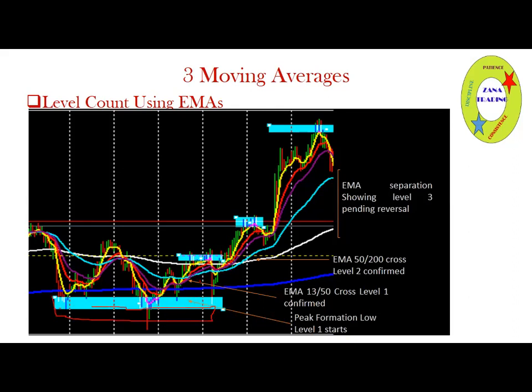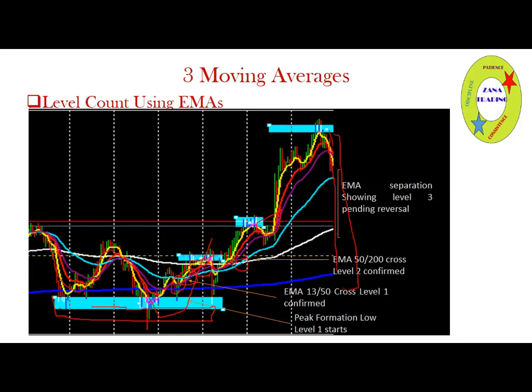So peak formation, we're at the low at this point. Then level 1 will start, remember our W formation, right? Then your MA5 will cross the 13 here, right? Then after that, as you are moving, MA13 crosses MA50 at this point, confirming that you are moving in level 1. Then level 2 consolidation, the MAs come together. Then the 50 and the 200 cross, confirming level 2. Then the 5 and the 13 come close to each other again, but they rarely cross, confirming the level 2 consolidation. Then they start to separate, showing that you are now at level 3.